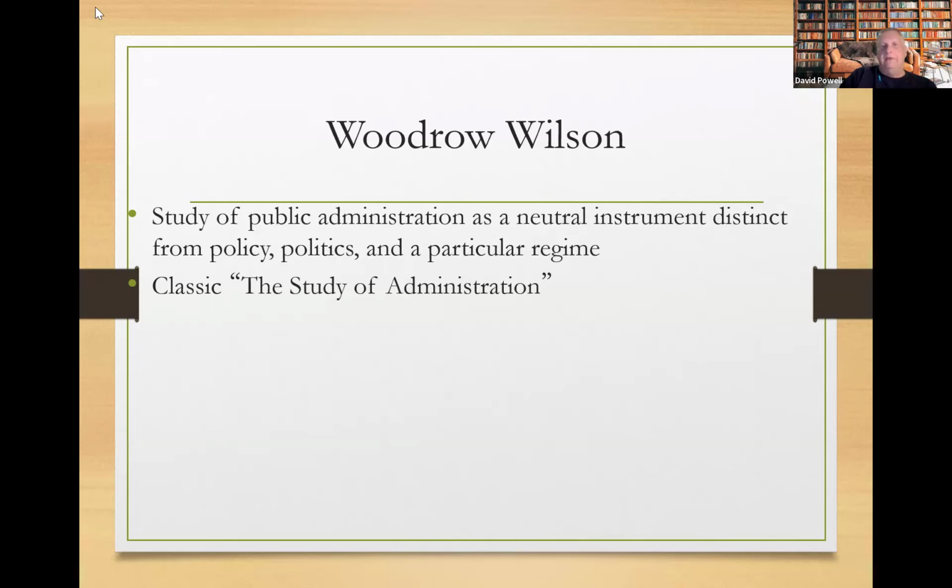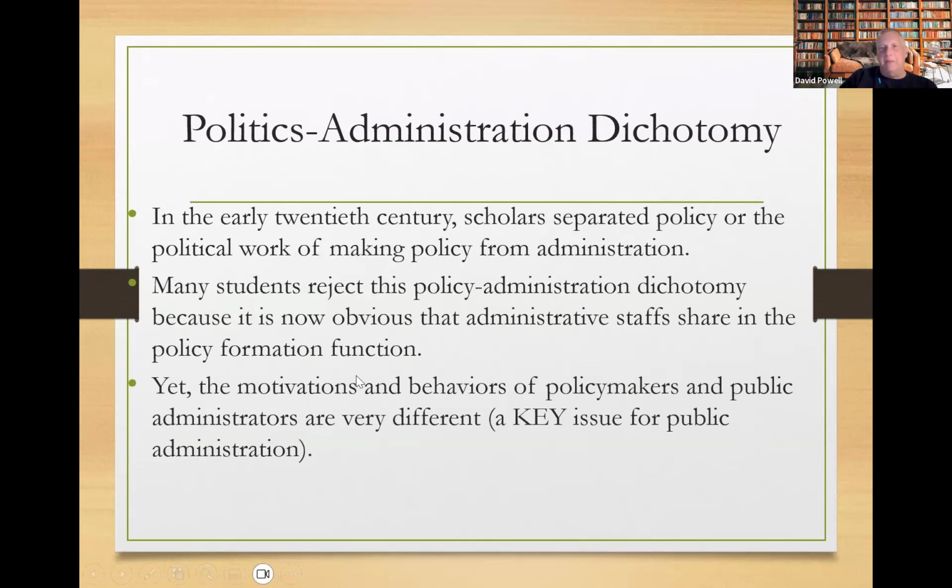So when he wrote his classic Study of Administration in 1887, he was advocating that if we could think about administration separately from politics, we could better focus on what he referred to as the business of government. Today some public administration theorists will bristle whenever we talk about business in relation to public administration. But he said there was a business of administration. And the business of administration, the business of government, was the implementation of the policies that were being passed by elected officials.